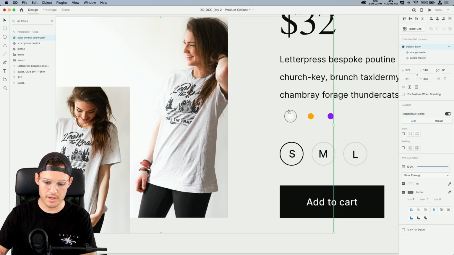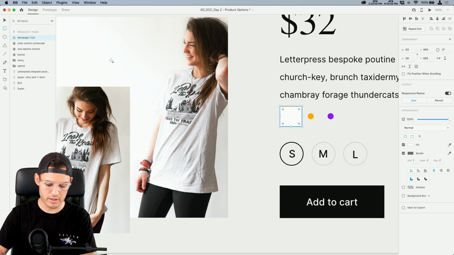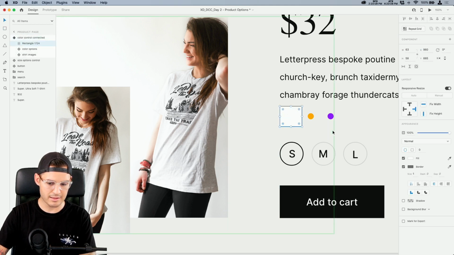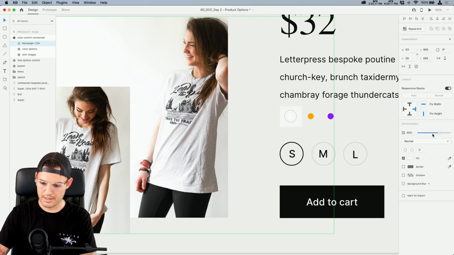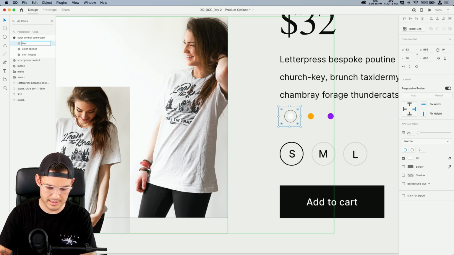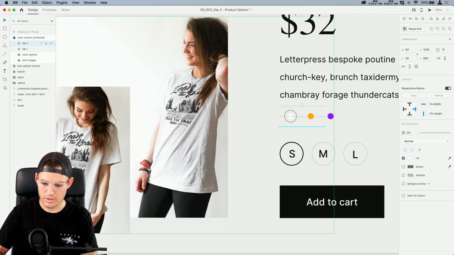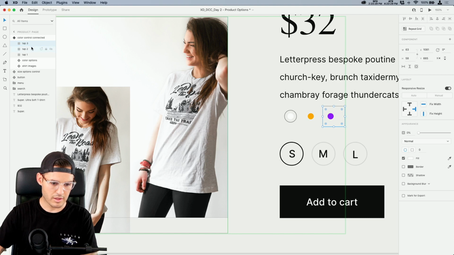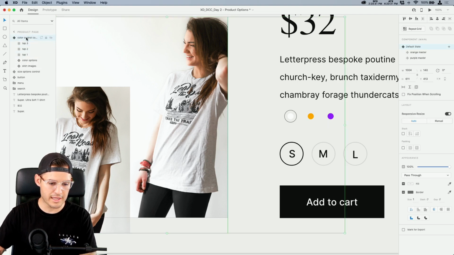So I'm going to draw a rectangle here, make sure it's inside, and make it invisible. We'll call this tap 1. Let's do another one, tap 2. And one more, tap 3. These are going to bring our whole thing together.